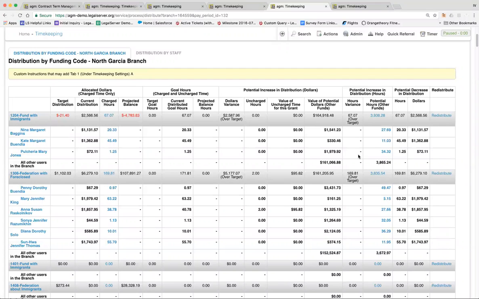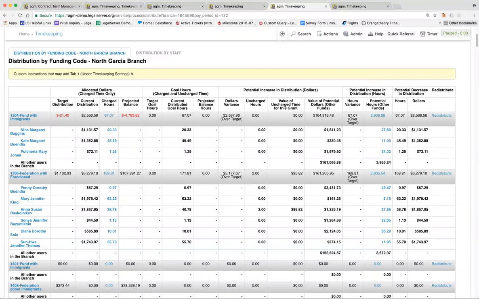And what we're showing over here is that if you wanted to move time from this funder to another funder, you've got these other funds that were available when you save the time slip. And if you need to move time to this funding code, there are other places where you didn't pick this funding code, but you could have, that you can move time into this funding code. So it allows you to distribute it here.